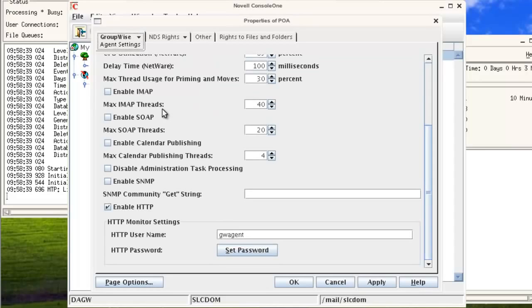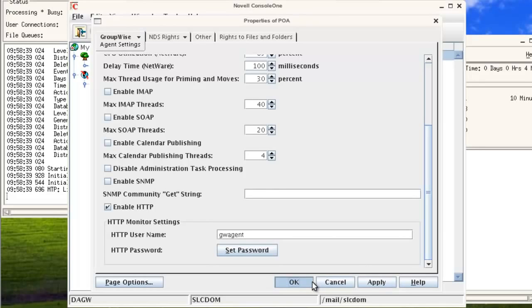Another thing you may want to do initially is enable the SOAP protocol, which is disabled by default. With all the third-party applications that connect into the post office, whether you're using our data synchronizer, which also uses the SOAP connector through the GroupWise connectors, we want to be able to talk to the post office. Also, web access will now use SOAP to communicate with the post office as opposed to going through the web access agent. So you might want to consider turning that one on initially. But we'll come back and do that one later.